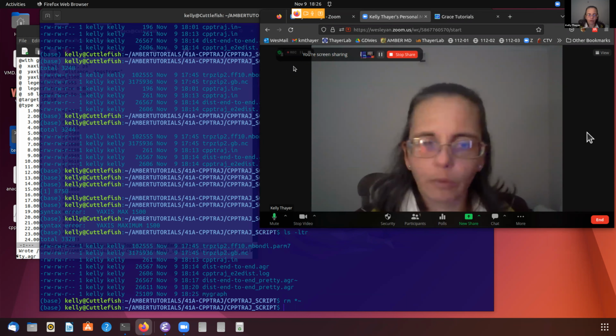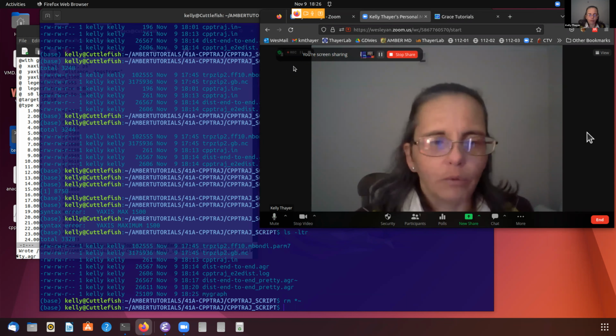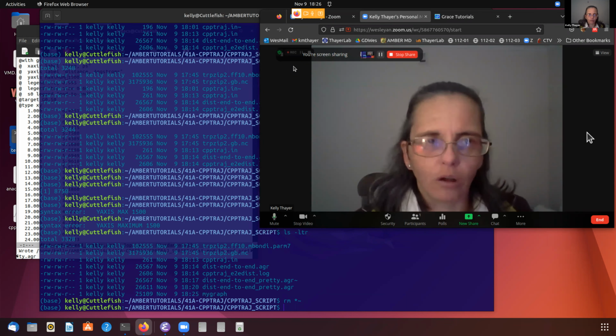And that's what we had to look at this week. So this time we took the output from the log file from running the calculation interactively, and we just went ahead and put those commands into an input file. We were able to modify that from our cpptraj log file. So we just called that our input file, made some edits to that, put a comment at the top, and we were good to go on that calculation.